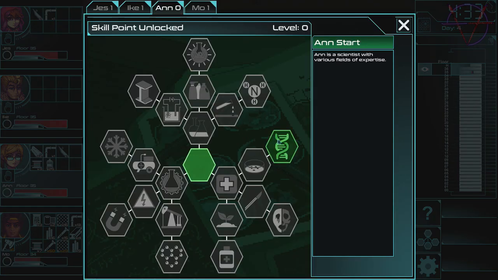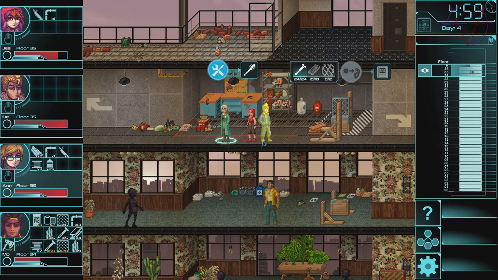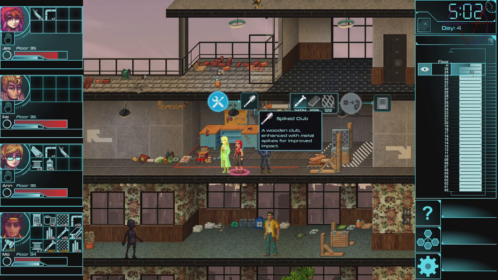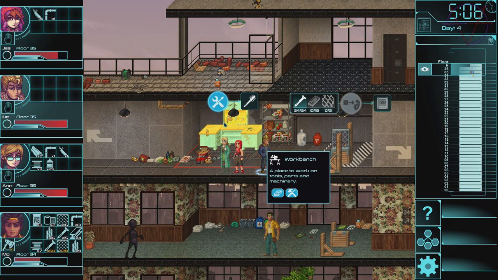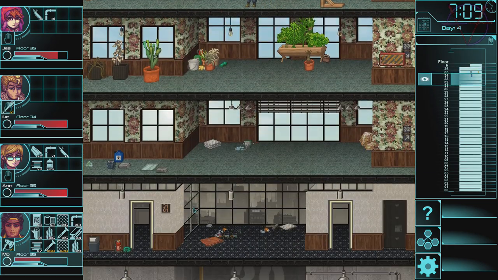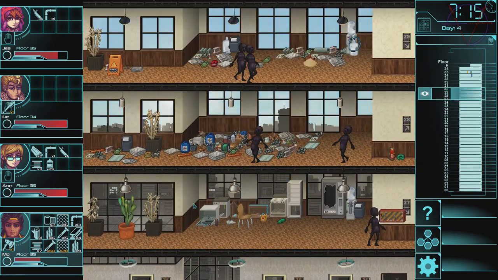And skill point, or level up. Yeah, first aid, unlock. Let's do it like this, because one survivor can assist the other, and then crafting, building, dismantling is faster. But there can be only one assistant. We also need to craft more bandages, but now it's quite impossible.